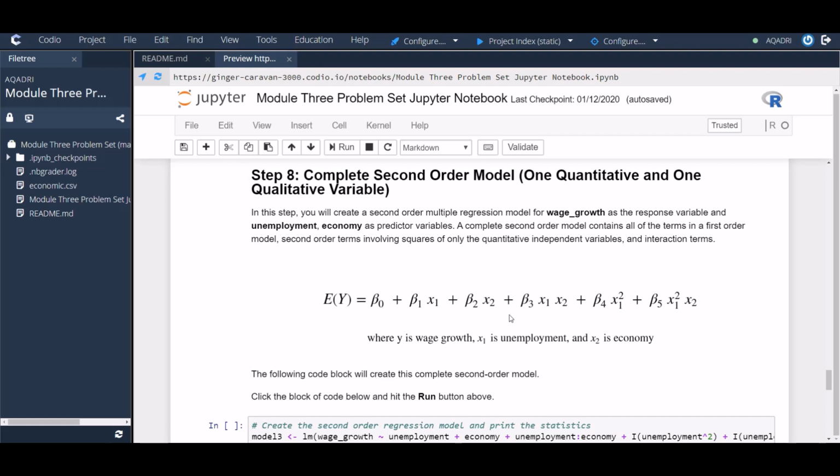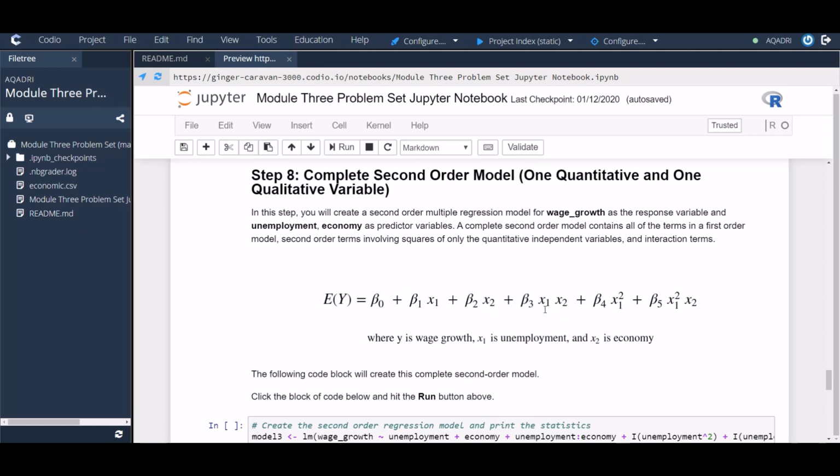And it's a factor. When R takes a predictor as a factor, it creates a 0 or 1, a kind of flag variable. So 1 would perhaps be recession, and 0 would be not recession. And the square of 1 is still 1, and the square of 0 is still 0. So it doesn't really make sense to include the square term in this case. You would only include the first order term for the qualitative predictor.